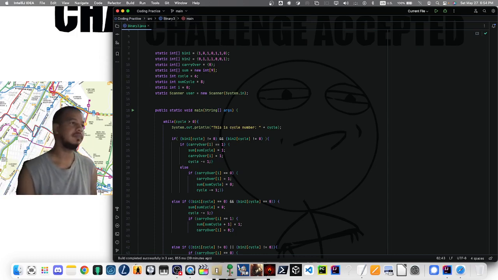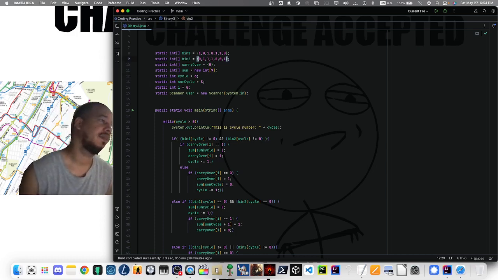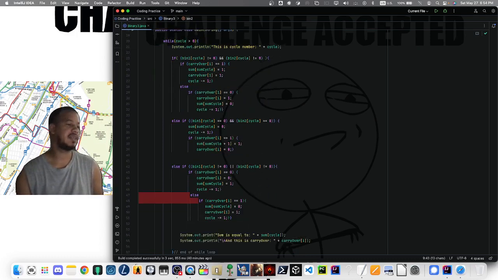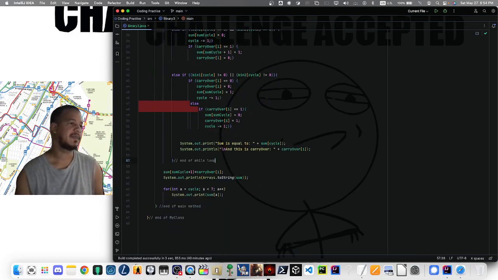Okay. Now, as far as the cycle, it should not be 6. Okay, cycle should not be 6 because the carryover, well, actually, I took that into consideration down here, which is sum equals carryover plus 1 carryover. Okay, that's going to take into consideration the very last index or the last carryover number that we have left stored in carryover.